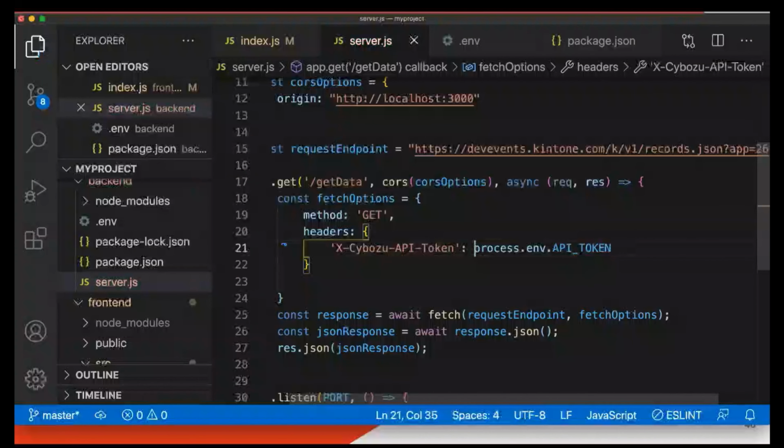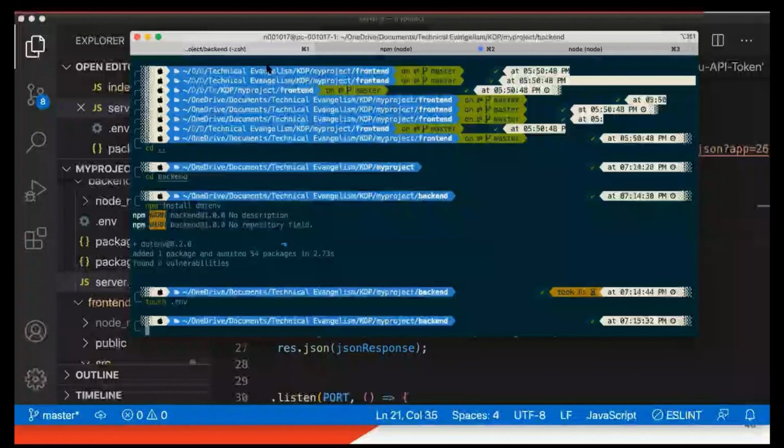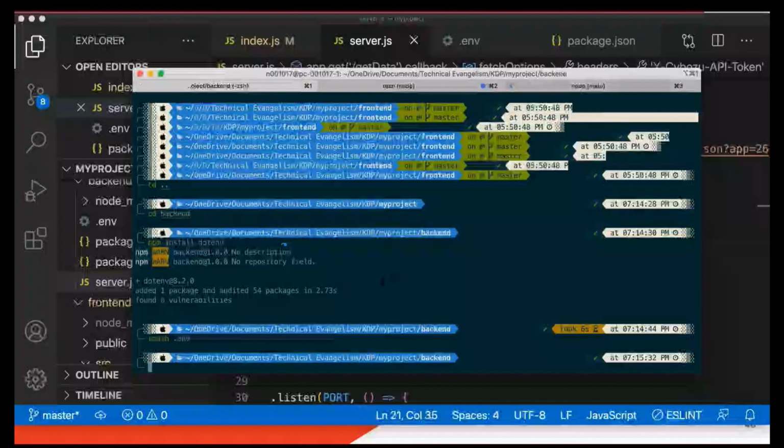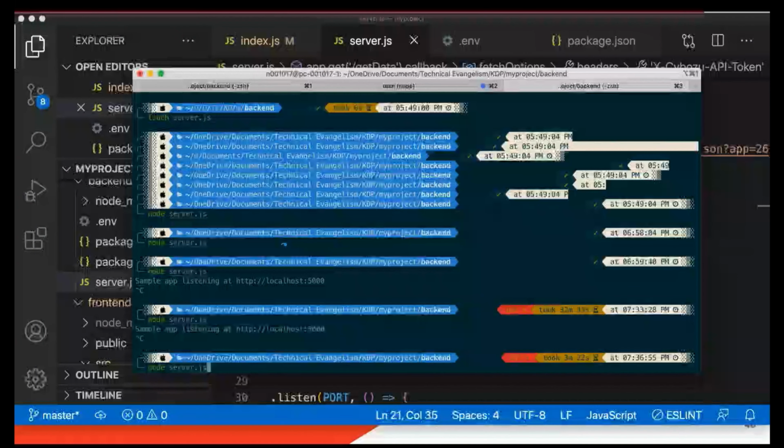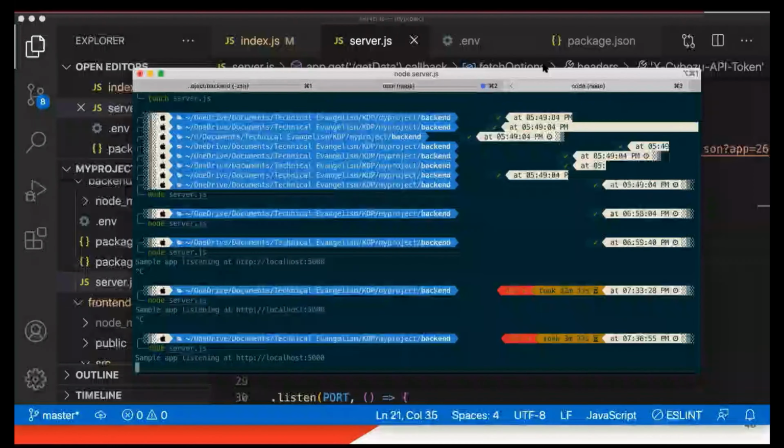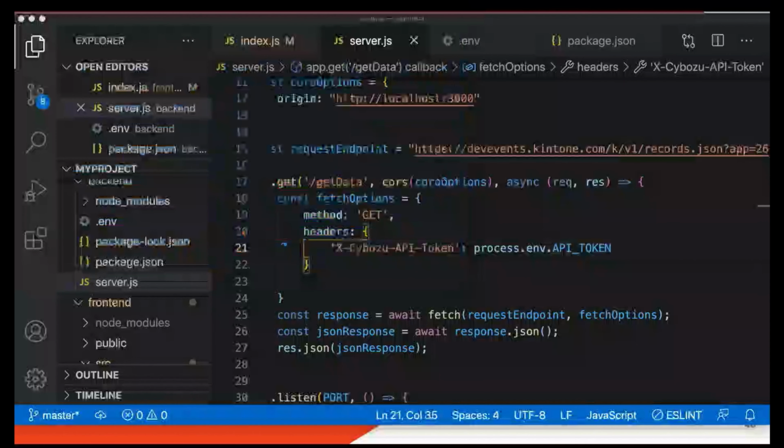There we go. What we're going to do now is restart the Express server. Looks like everything's set up over there and it's listening.